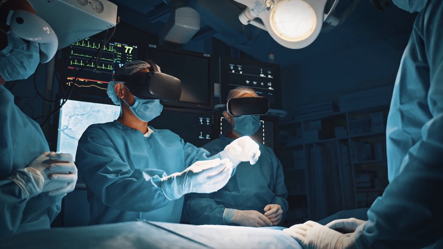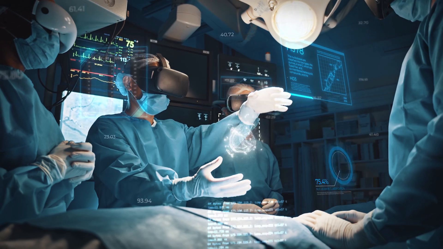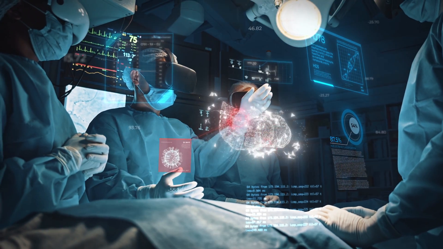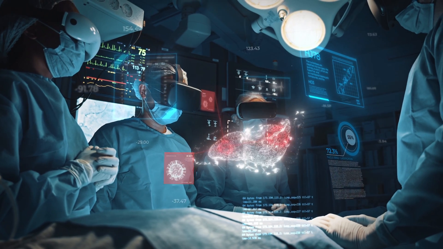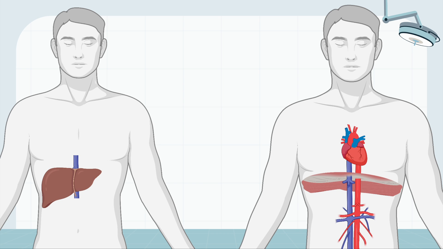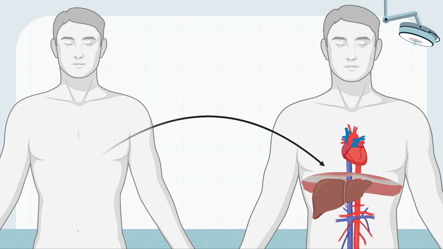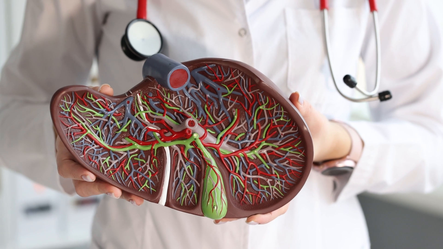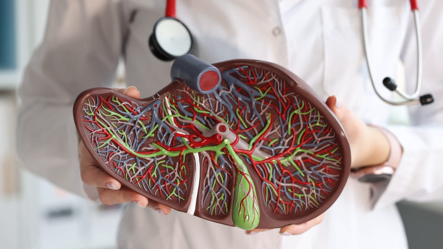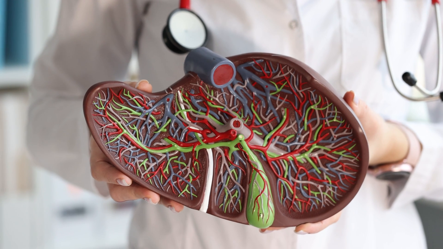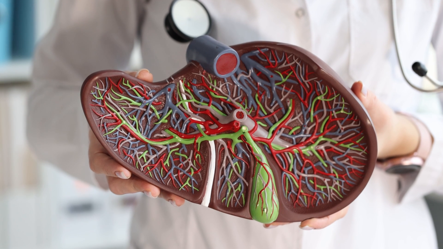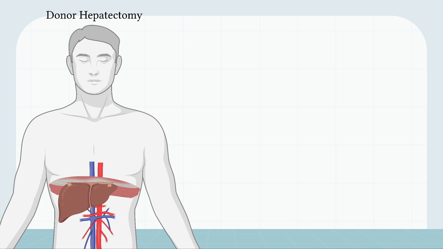Once you have an available organ there are a multitude of different procedures that can be done for liver transplants, depending on if you are taking part of someone's liver who is still living or if you are taking the whole liver of another individual. In today's video we will be focusing specifically on the piggyback technique, in which you take the whole liver and implant it into the recipient along with part of the inferior vena cava. It is also important to note that there are other techniques such as a bicaval approach and other variations of the piggyback method. The procedure can be broken up into three main steps.